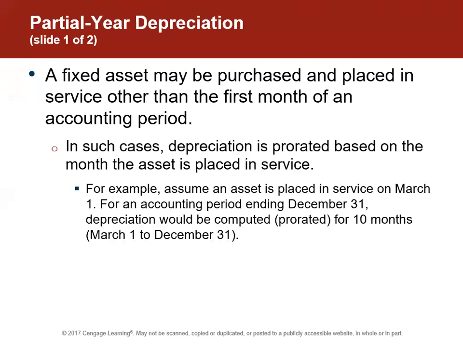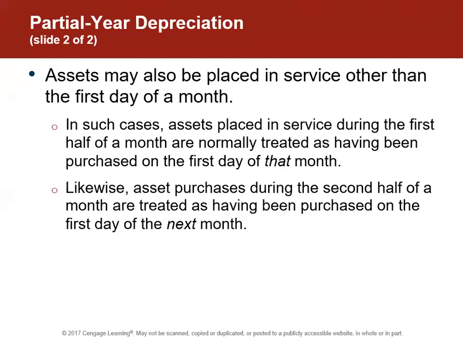And most of the time they'll have it like March 1 or, they try to make it a little smoother. So I think that's what I just said. So yeah, if it's an asset placed in service in the first half of the month, we'll assume that we'll just count it the whole month as having owned that asset. If we purchase it in the later half of the month, we'll go to the next month.